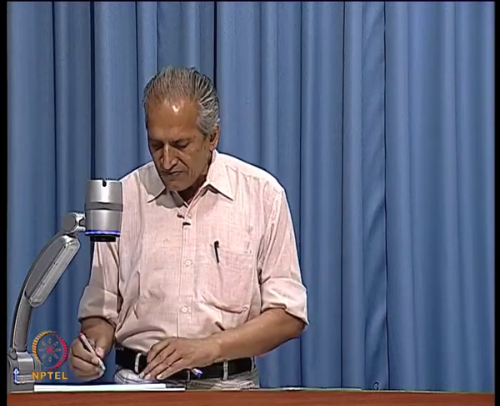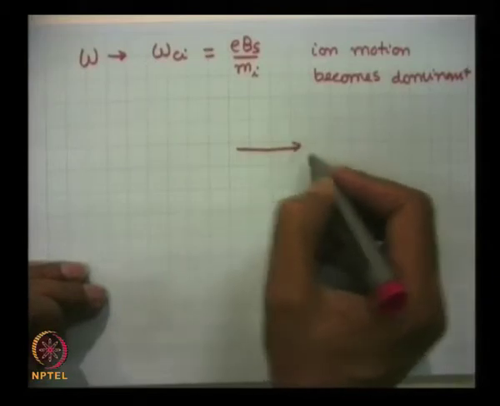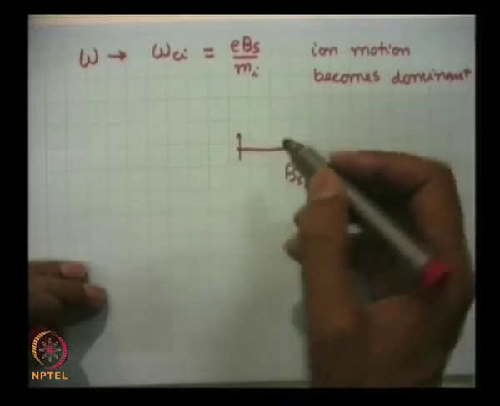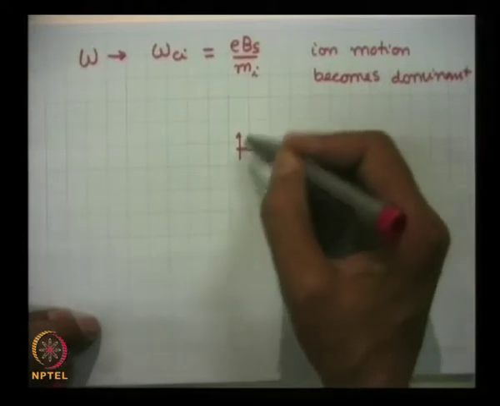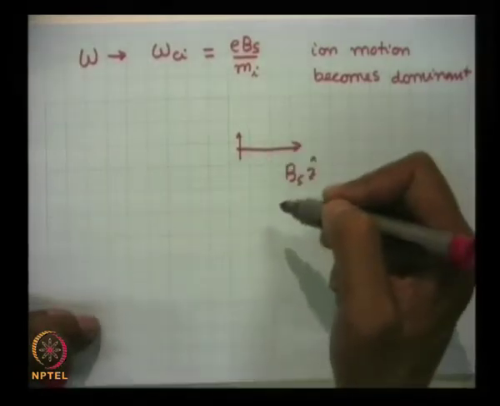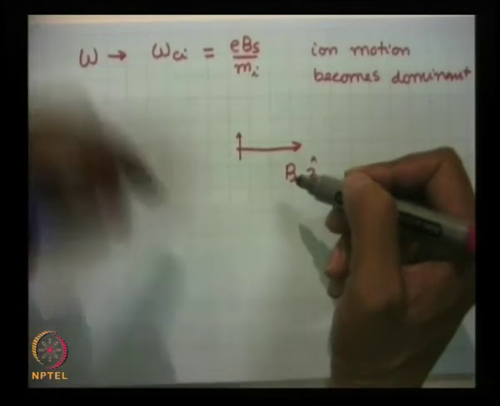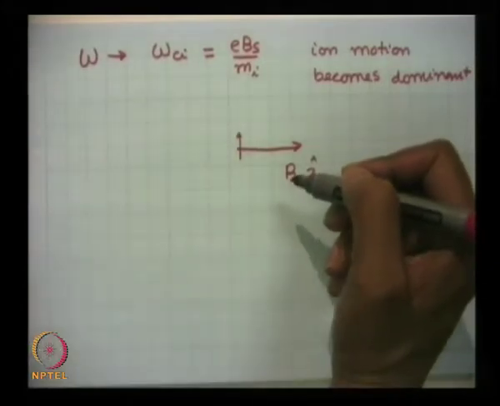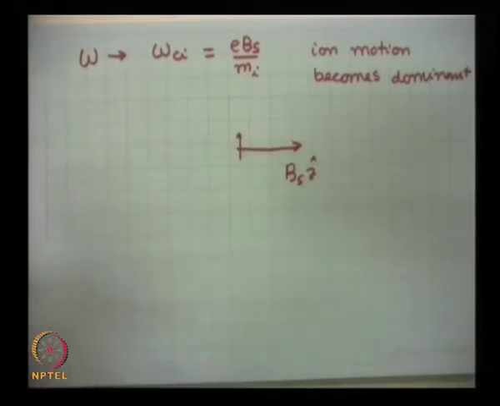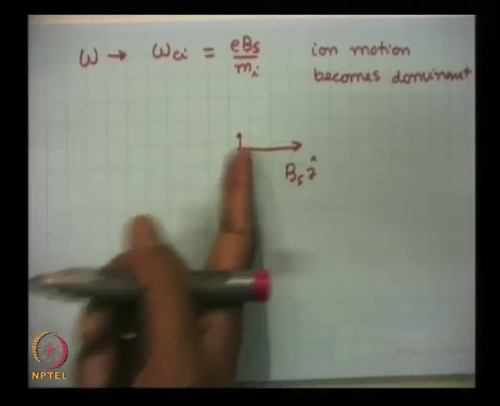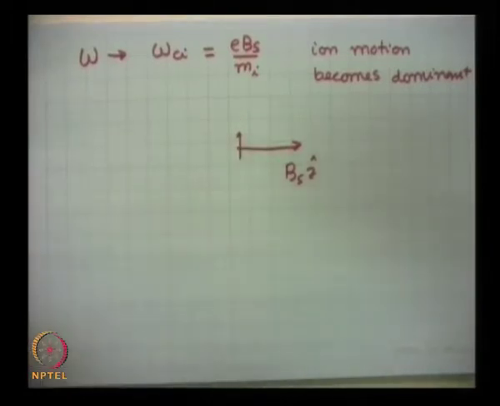So, if you have an electric field applied, this is my static magnetic field, and whenever you apply an electric field in this direction, the electron motion is inhibited by cyclotron motion, because the electron would like to go round and round about the magnetic field. So, the magnetic field inhibits the particle moving away from the line of force, and hence ion motion and electron motion can be comparable, or at times ion motion can dominate over the electron motion. So, that is a very important characteristic of a magnetized plasma, that the ions start playing a very important role.